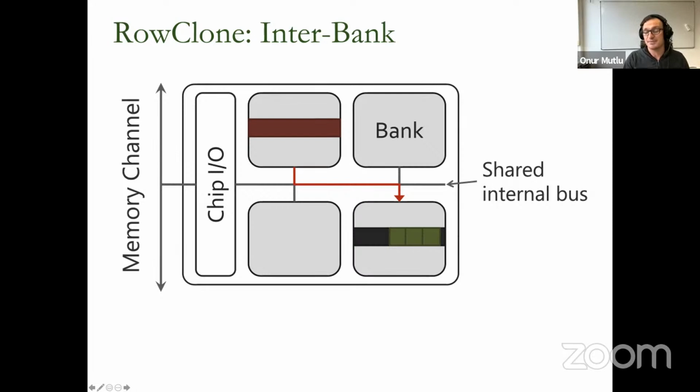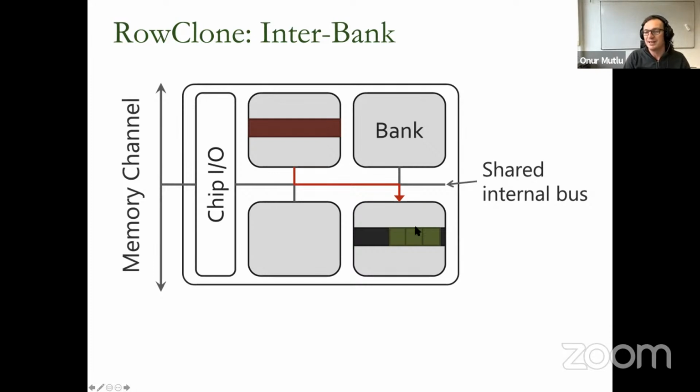Again, most of the mechanisms that require this are already existing in the DRAM chip. You can read from a bank, you can write to a bank, except you cannot do it internally under a memory controller's direction today, because you cannot set this bank to read mode and write mode at the same time and connect things this way. You just need to have the mechanisms to be able to do that. So this requires a little bit more hardware cost, but it's not too much, because fundamentally reading from a bank is possible, writing to a bank is possible, interconnect is there. You just need to add the controls and necessary additional logic to enable this sort of transfer.